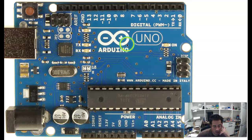This is the branded one. These run about $20 to $30. The design is open source and anyone can produce them, and so you can get non-branded ones for anywhere from maybe like $3 to $5 online.